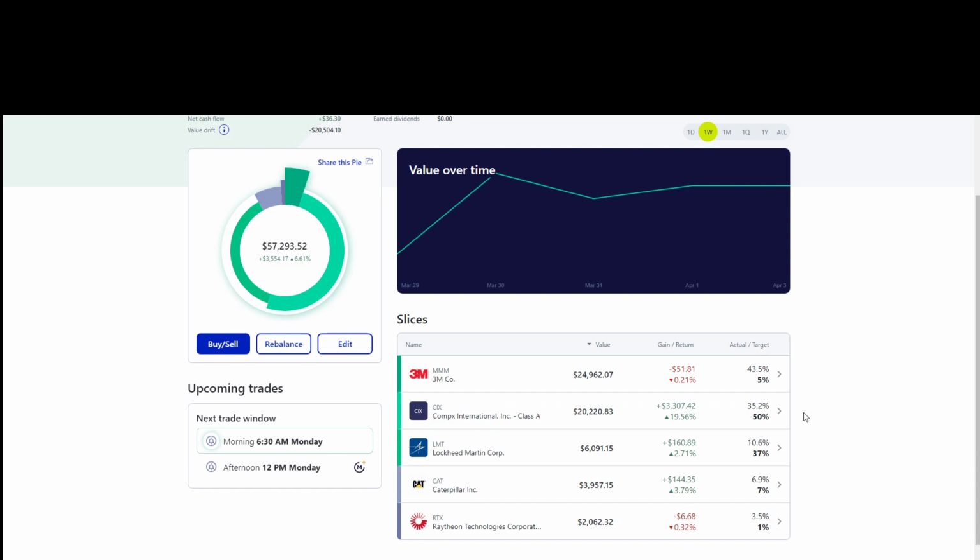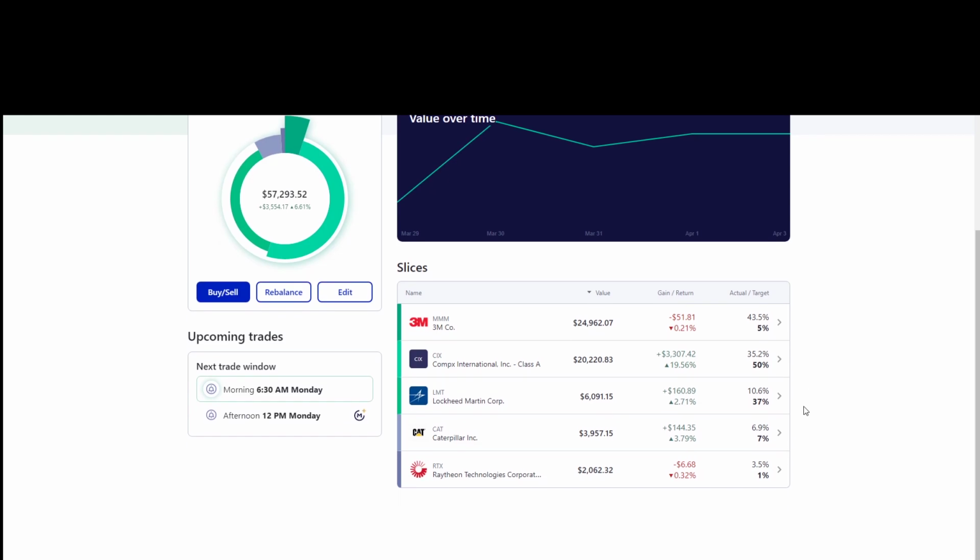I've already collected one dividend payment off of CIX, and they're growing. Their cash flows are phenomenal. I'm really curious to see where this one ends up. I'm probably not going to be putting too much more into this company right now because I think it's a little high for the price. With it shooting up 20% this week, I'll probably just let this one ride.